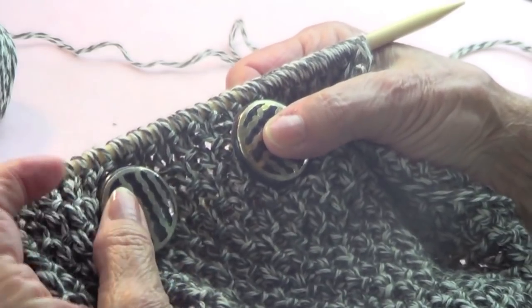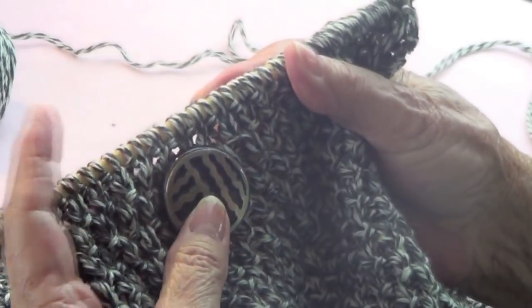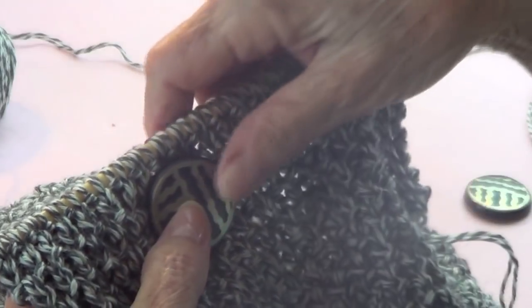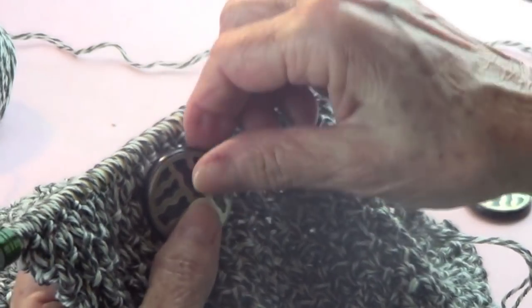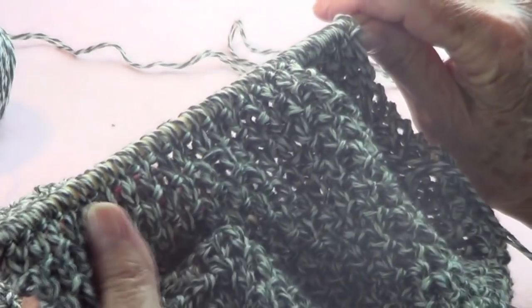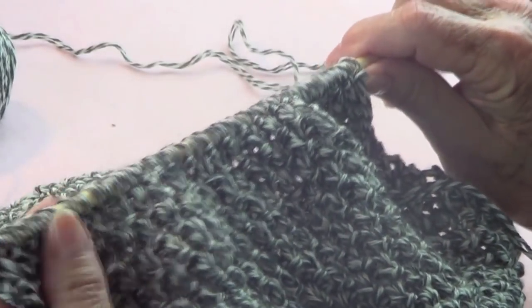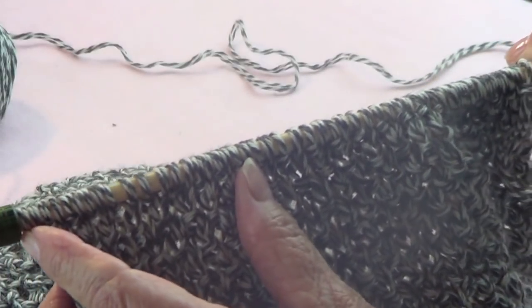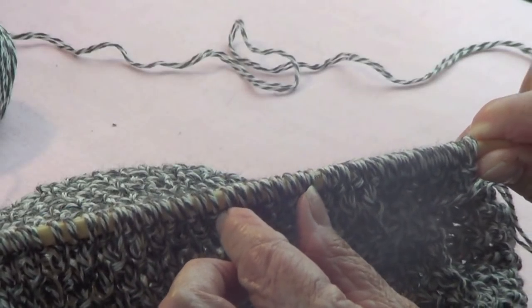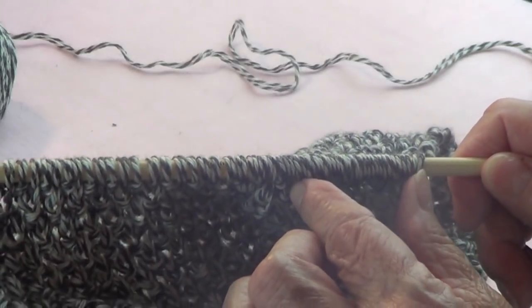And so I'm going to count how many stitches my button takes. So if I put my button there, I count the stitches behind the button, and there's 6 of them. Therefore, I'm going to do my buttonhole with 5 stitches because you usually do one less, so it's nice and tight. So I counted my 18 stitches on one side, and then 5 for the buttonhole, then 5 for the middle, then 5 for the other buttonhole, and then 18.